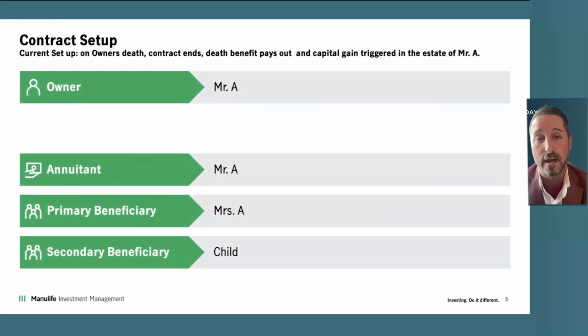So a quick example. You have a client, Mr. A. He wants to get into a seg fund for the purposes of transferring wealth to his wife, Mrs. A. You think, okay, very simple. I'm going to name Mr. A the owner annuitant to the contract, name Mrs. A as the primary beneficiary, and take advantage of the secondary beneficiary option. Name a child as a secondary beneficiary. Quite often, I see contract applications with no secondary beneficiary named. Have that plan in play, because if Mrs. A were to predecease Mr. A, the child could step in as the primary beneficiary. So make sure you're taking advantage of that opportunity.